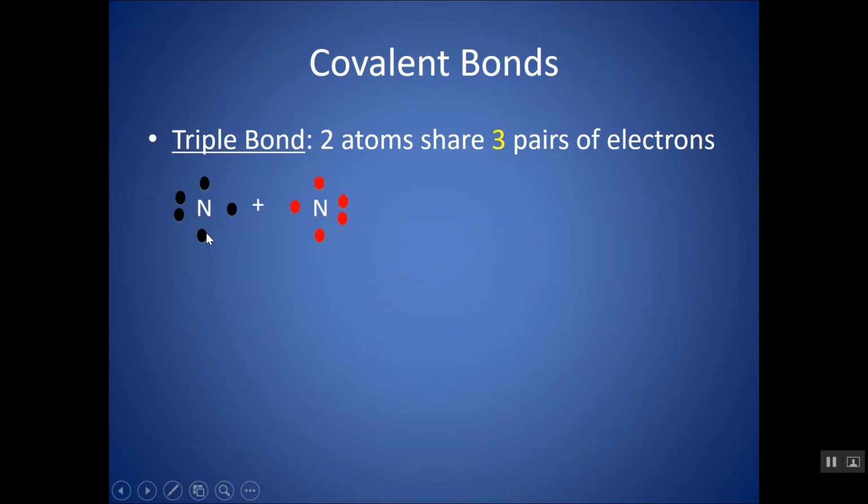I could take each of these unpaired electrons, pull them in the center, and they could be shared amongst both atoms. This nitrogen has 1, 2, 3, 4, 5, 6, 7, 8 electrons around it, making an octet. And instead of 6 electrons, I could show 3 lines for my triple bond. And again, each of these lines counts as 2 electrons. So this nitrogen has 2, 4, 6, 8 electrons around it, obeying the octet rule.